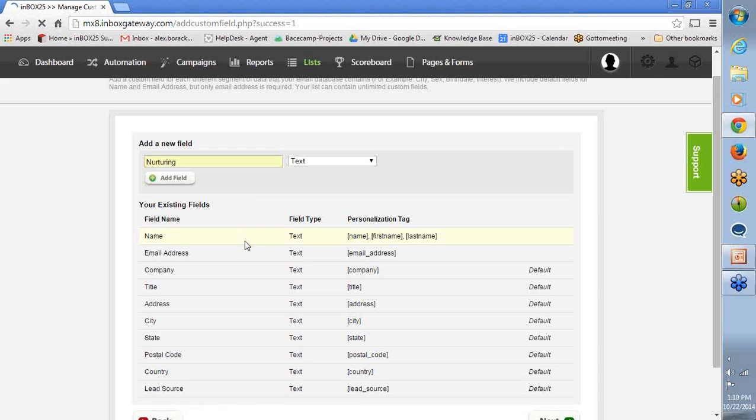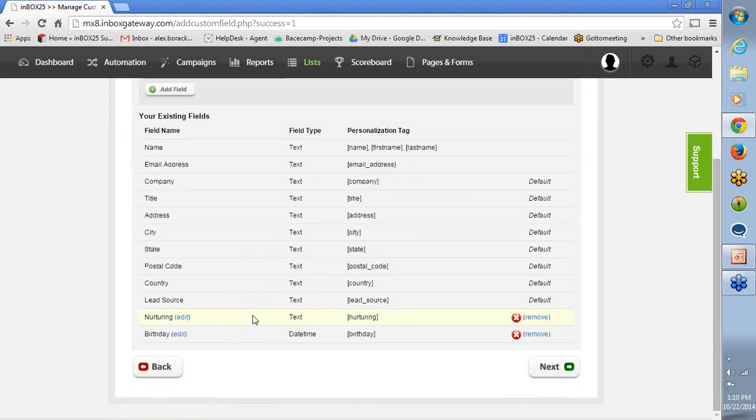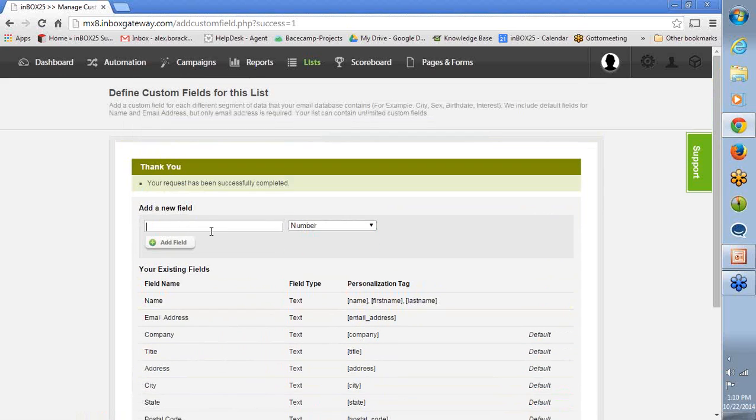Now, what if I wanted to add a number field or a date time field? Completely fine. All you'll simply do is select the appropriate operator, for this example, date time, and let's add a data field of birthday. And just to round out the experience, we'll create one more custom data field, and this time we'll make it a number field. Let's just name this age. As you can see, when you add a field, you will have a thank you message indicating that the field you created was successfully completed.